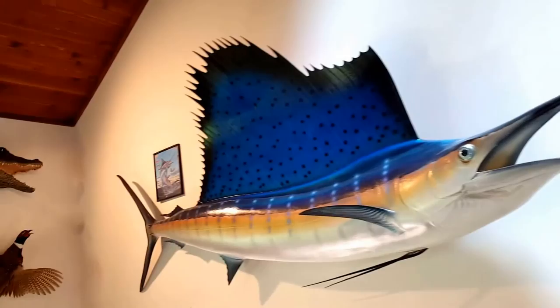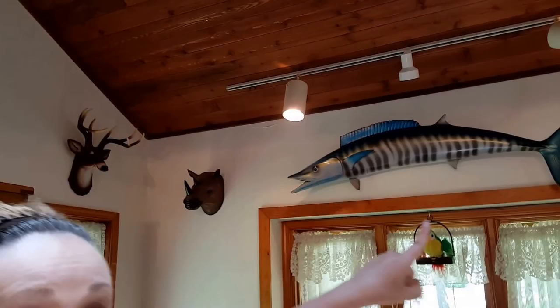Moving into the first room, we have a sofa and about 90% of the taxidermy, including a large swordfish, possibly a marlin, and a pheasant — some of these are actually statues. We have a very large hourglass, possibly a two-hour hourglass, all of the aircraft models including regular aircraft, spacecraft, the Apollo, and Star Trek pieces. All of the weapons and unusual items are here, and this main room also houses the massage chair by Beauty Health which has Bluetooth capability.